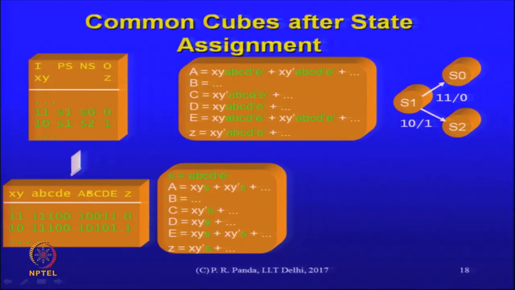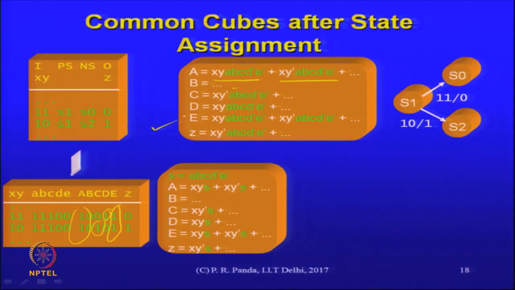The expression for A has what terms? It has this term and this term. The expression for B has nothing. Again, of course, that is because of the choice of the encoding, both are zeros. For C, these are 2 different states, so the encodings are different, 0 in one case and 1 in the other. So, I would pick up the expression corresponding to that row. For D, similarly, I would pick up the expression corresponding to this row. For E, I would have the same thing that I had for A. Similarly, for Z, I would pick up the same thing that I had for C. So, I have this set of expressions.